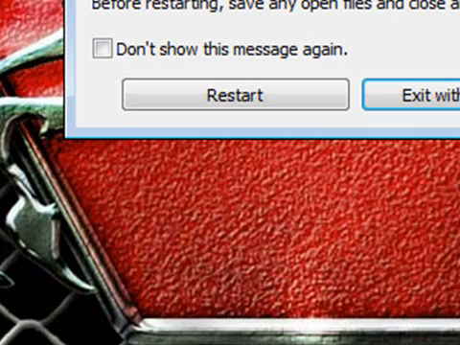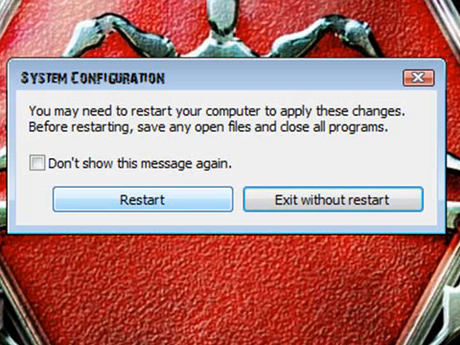I know. So it's a short tutorial and you restart, and mind you that it will take a whole bunch of restarts just to do it. So yeah, I guess that's it.